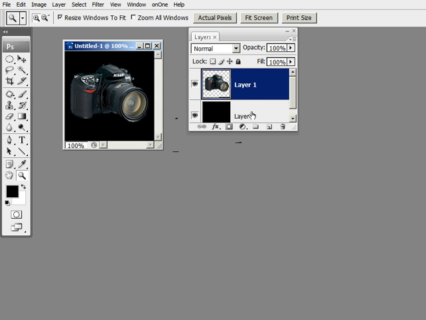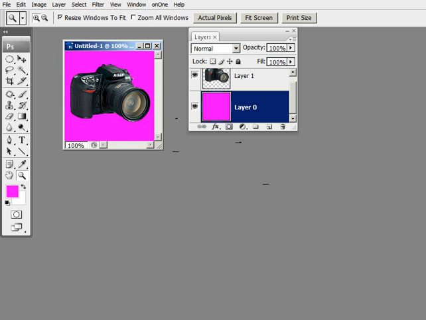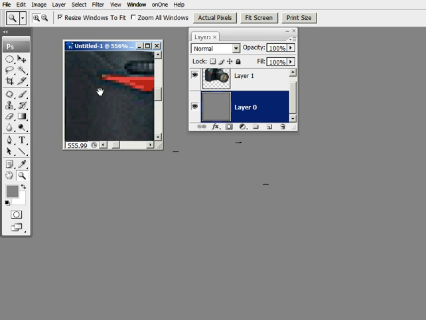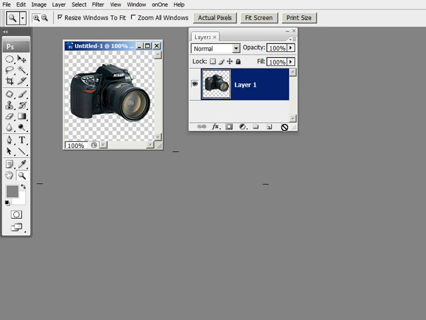Now the background layer is only simulating the color of the page. Let's change the color and see if it makes any difference. It still looks good here. Let me go in really, really close to make sure the edges are all good. Yeah, it's looking pretty good. Okay, once I've simulated the background and I'm happy with the image, the next thing I can do is just get rid of the simulated web background right there.